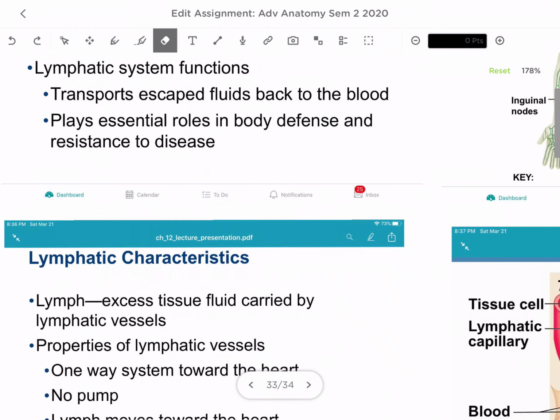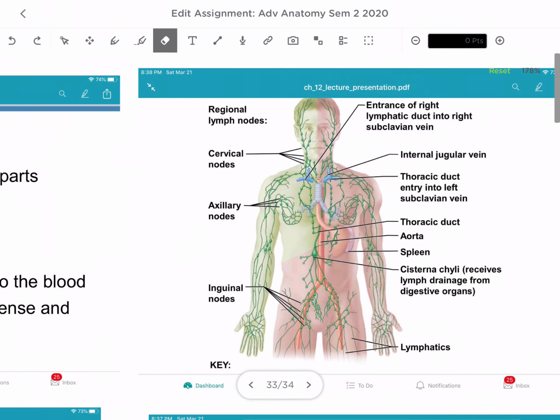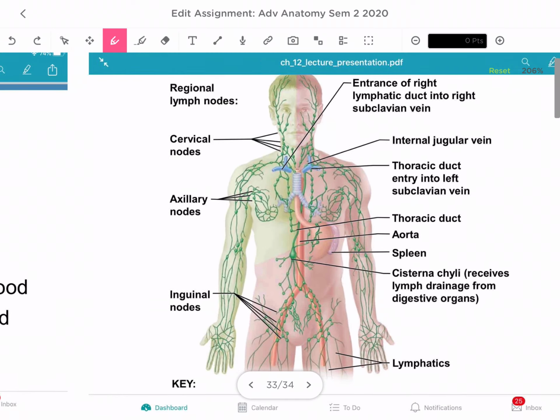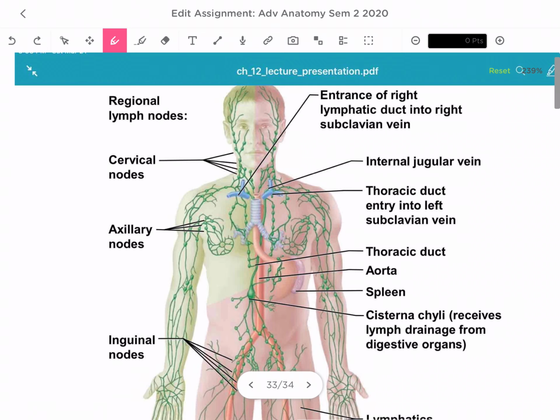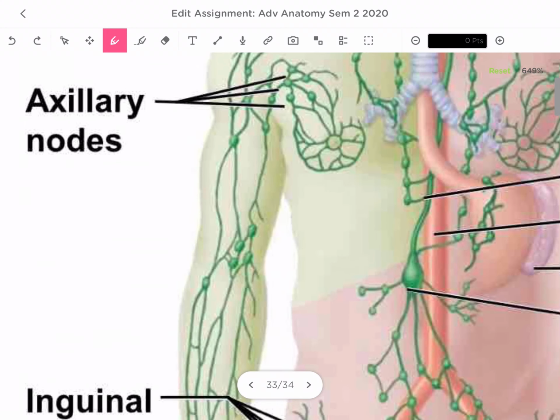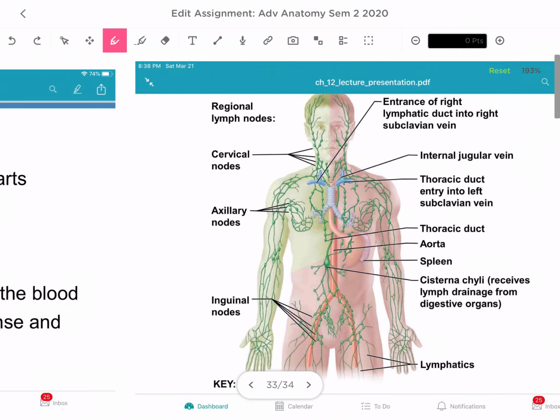Okay, let's go up here and talk about the lymphatic system. Here is a picture of the lymphatic system, and I don't usually start with these kinds of pictures, but I'm going to for this chapter because a lot of you don't know what the lymphatic system is. The lymphatic system is all these green lines and all these green masses of tissue. See these masses of tissue? And see all these green lines. I know I just made it pink, but pink's better than green anyway. Collectively, the green circles and the green lines are the lymphatic system.